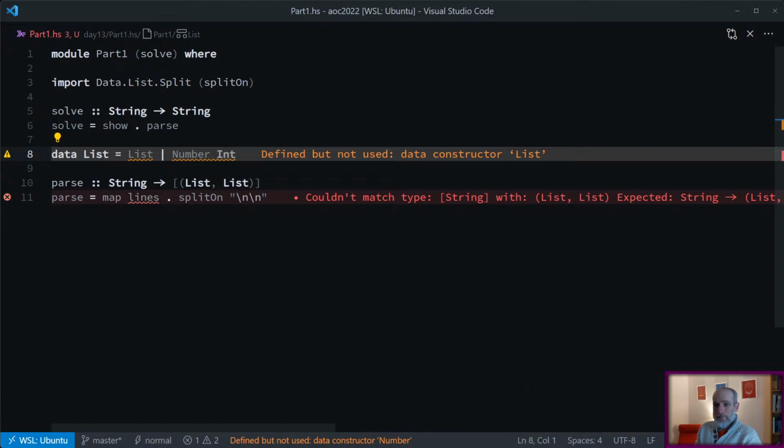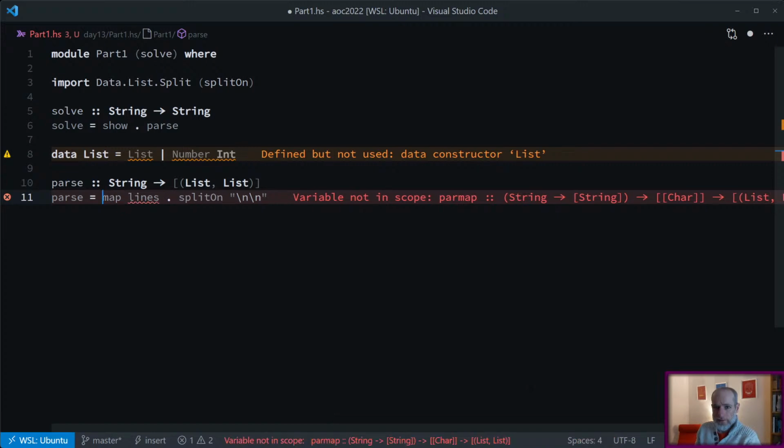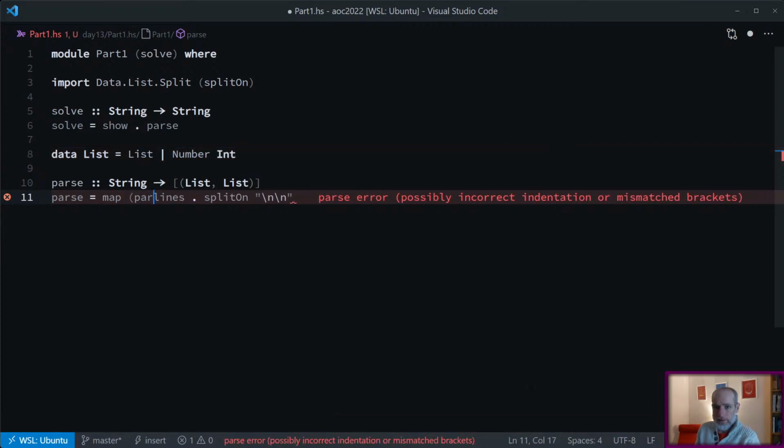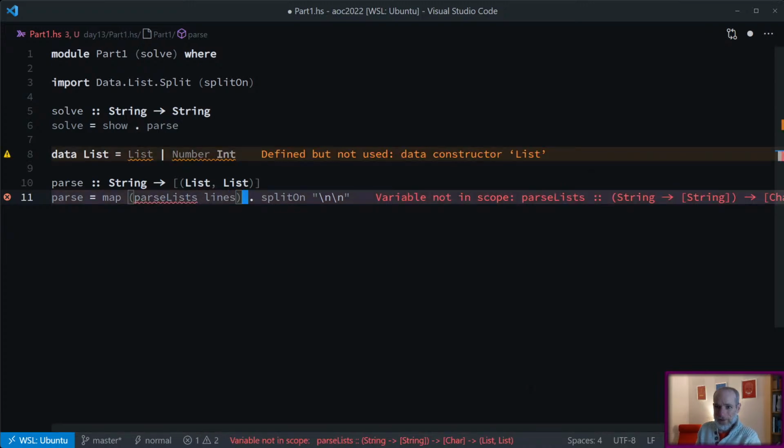Okay. So we have our lines, and then we need to parse that into a list. So we can say parse list. Actually, let's do parse lists over that.